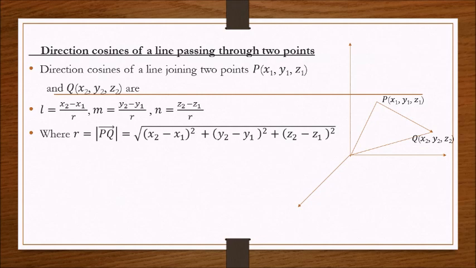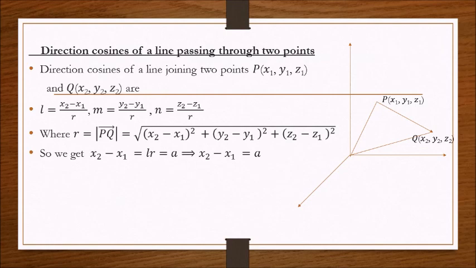You can recall we previously had l equal to x by r. Now here, since the coordinate values are changing, we take the net change in each coordinate. The net change in the x coordinate is x2 minus x1, in the y coordinate is y2 minus y1, and in the z coordinate is z2 minus z1. So we take l, m, n with x2 minus x1, y2 minus y1 and z2 minus z1, where r is nothing but root of (x2 minus x1) the whole square plus (y2 minus y1) the whole square plus (z2 minus z1) the whole square. This is through the distance formula of 2 points.